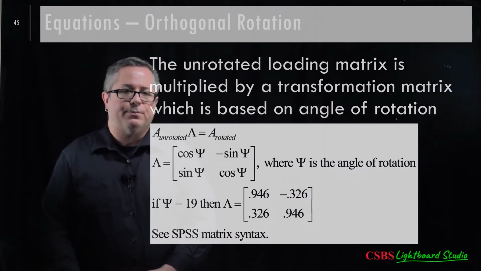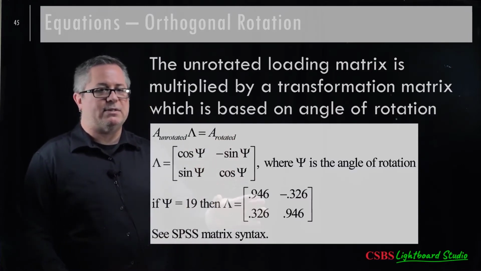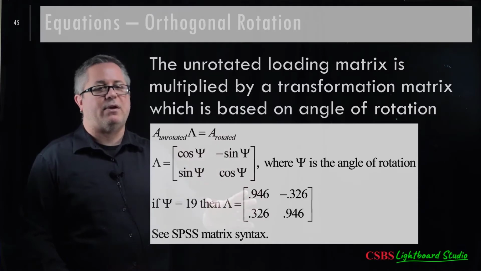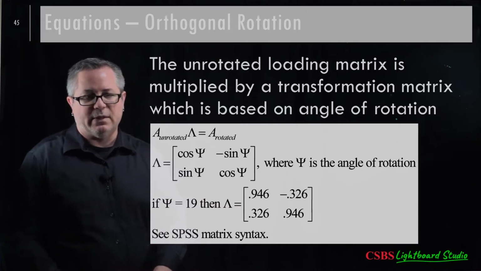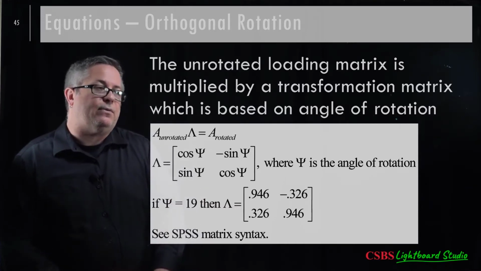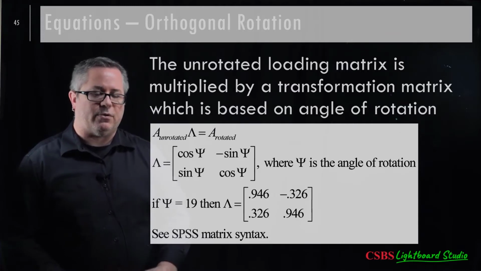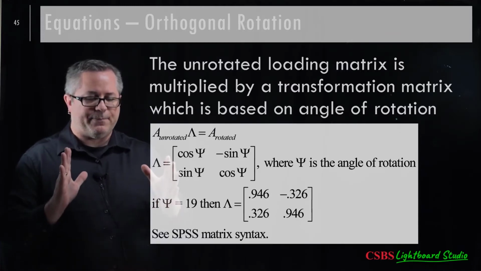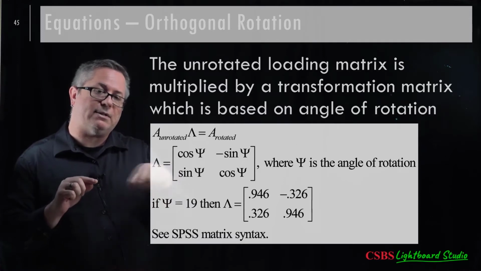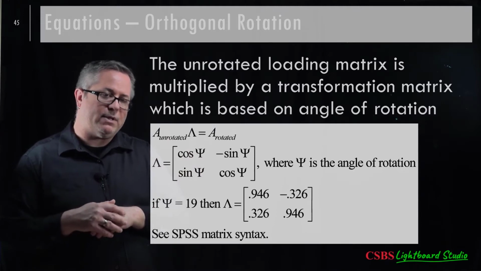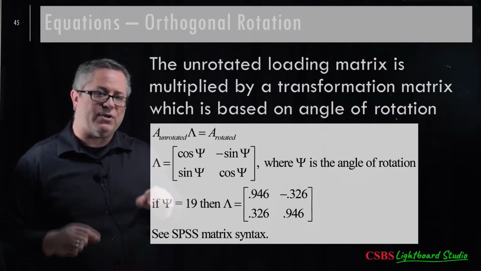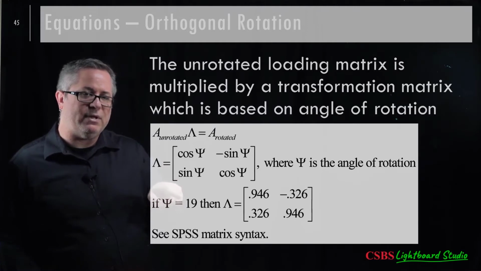Again, you don't need to memorize this. This is not something you're going to be given a test on, just to give you an idea of how this works. The way we figure out how things need to be rotated is we need to figure out an angle of rotation. The way this was done in the old days, even before my time, was that you could plot out the points on a graph where the x and y axes were the factors. You can then figure out how far a factor needs to be rotated, the angle of rotation, and exactly how many degrees you want it to rotate.